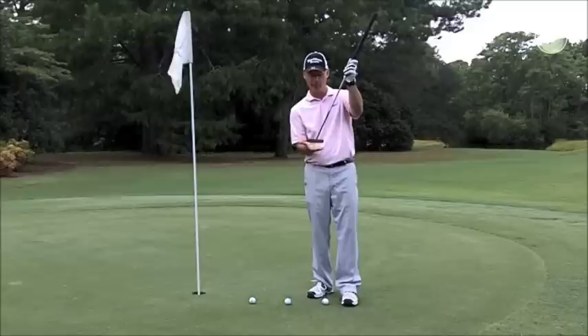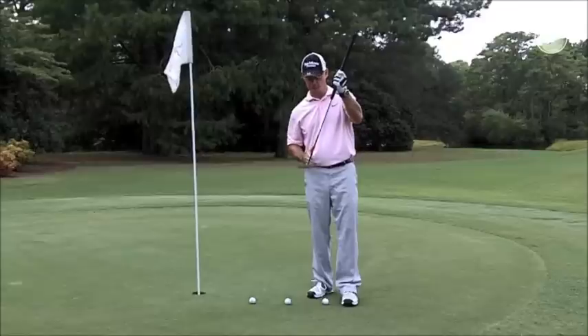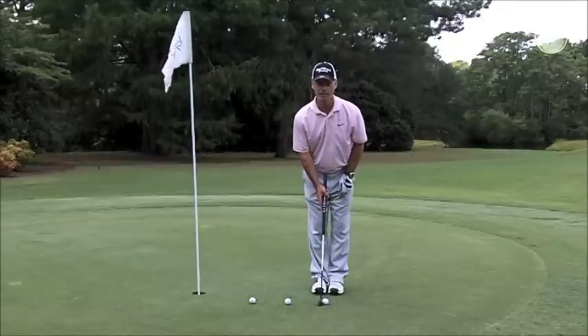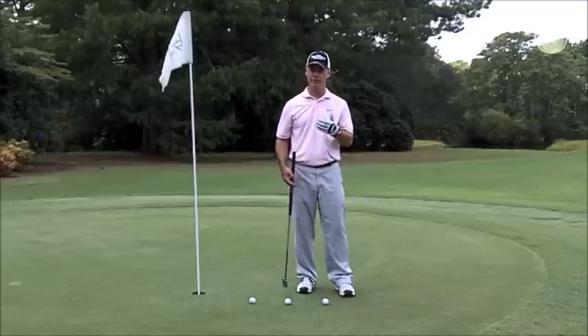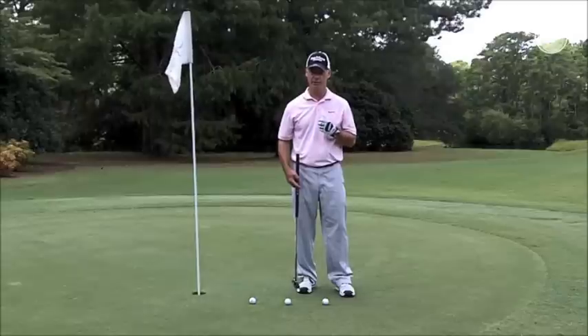So make sure that you are fitted for a putter that lays fairly flat. Eyes over the heel of the putter, the putter laying flat. Ball position should be only centimeters forward of center. The shaft should look like it's perfectly vertical. If you do not have a Seymour putter, you're going to have to practice very hard in order to get into these perfect positions.